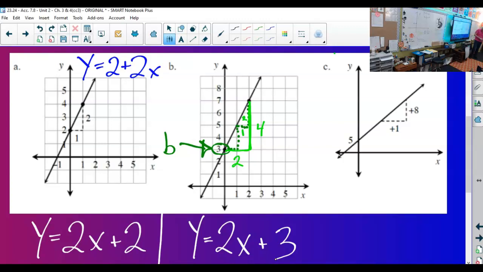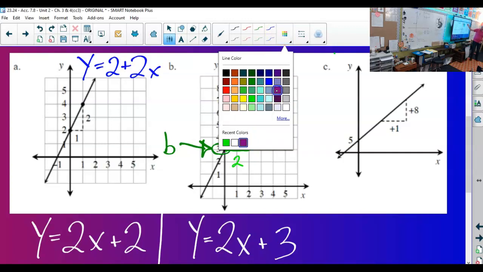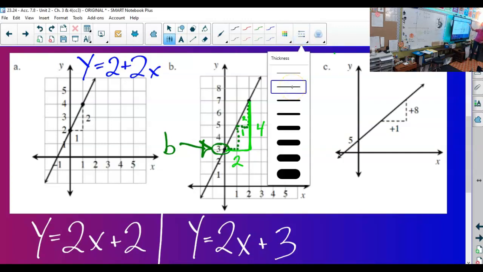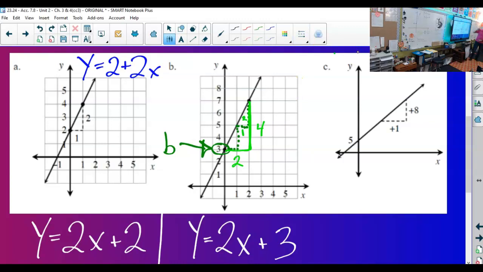Ella, what about C? Can you spot the y-intercept? So that is not the y-intercept. This is showing us our slope. This is showing us our y-intercept. So if we need the label on our paper, that's why I gave you this paper as a paper you're never turning in. I do not want this paper back. I want you to keep it as your reference.